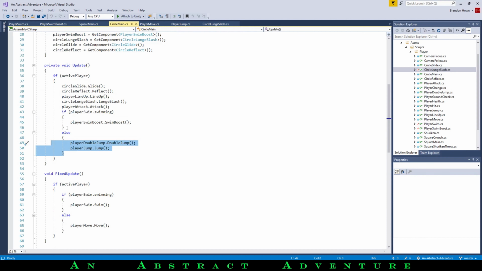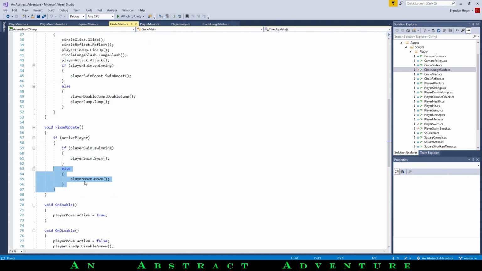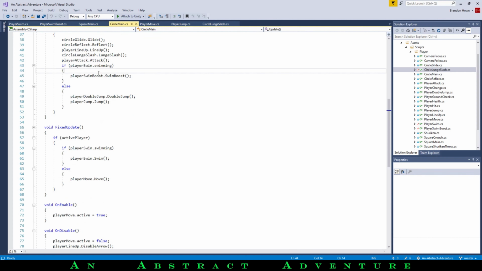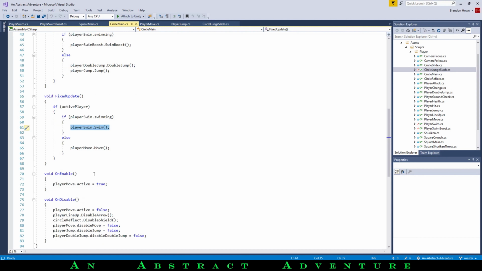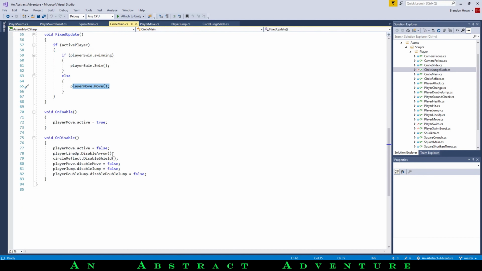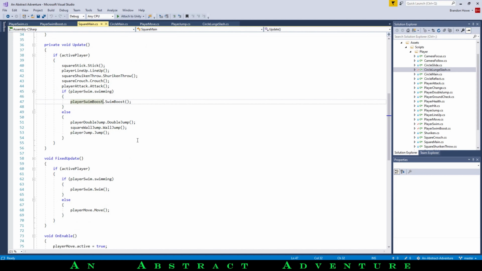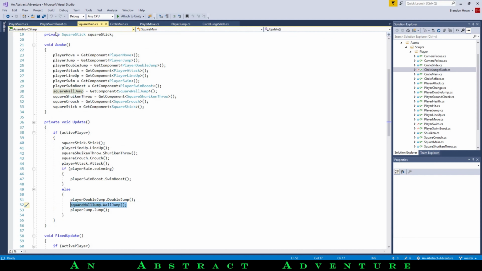And then down in fixed update, it's kind of the same thing. We had this area where we were running our move script in fixed update because of the way that physics was operating with that. In fact, looking at some things, some of these should probably also be running in fixed update, but that's something that I'll sort out later. But yeah, we're testing if we are swimming here, and then we're running the swim move script, and if we're not swimming, then we're running the normal move script. And then square main is basically the same sort of thing, except wall jumping is disabled as well. So yeah.